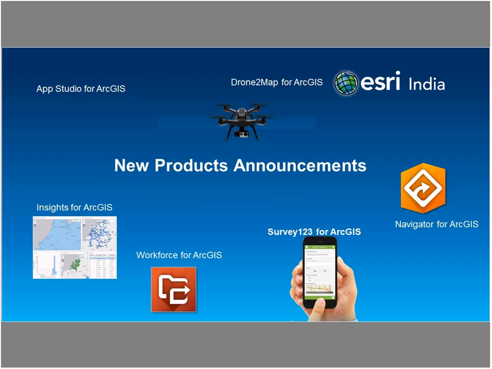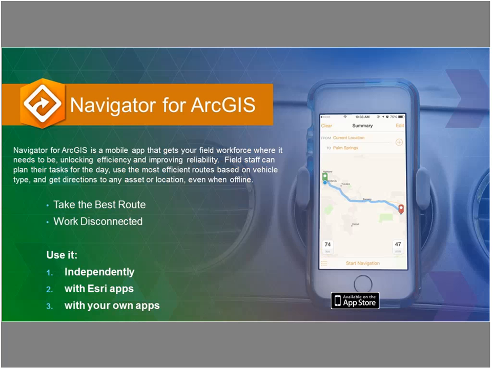When we talk about mobile, there are lots of new apps which are now available. They are like the Navigator app, Survey123 app, Workforce app, Drone2Map app. These are apps which can directly be downloaded and directly be used for different purposes. So we will be going into each one of them in this webinar.